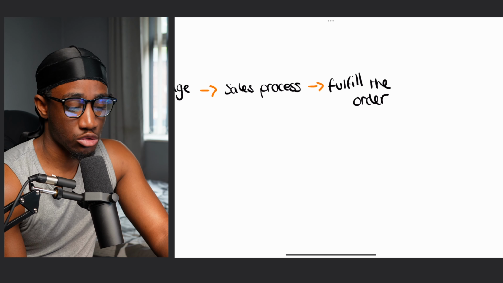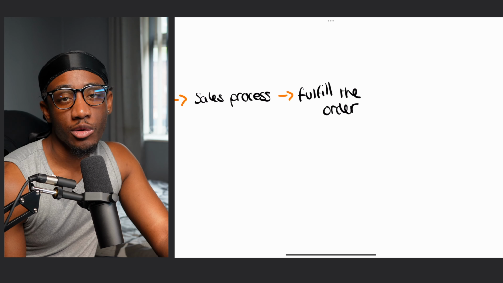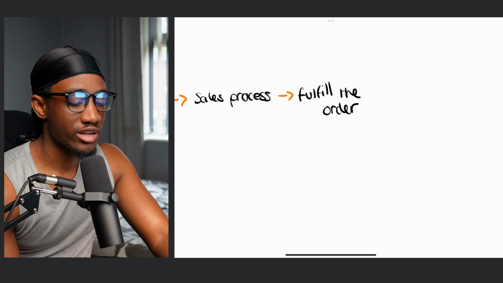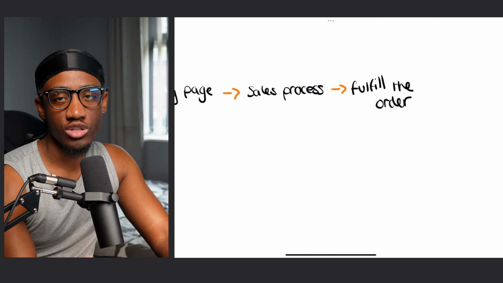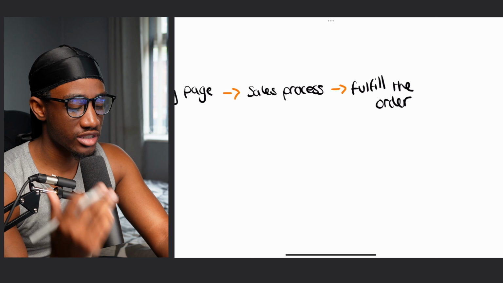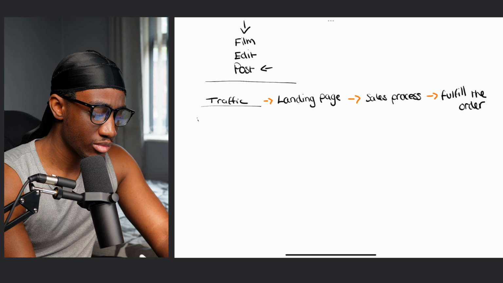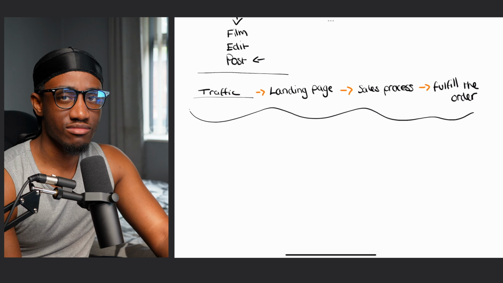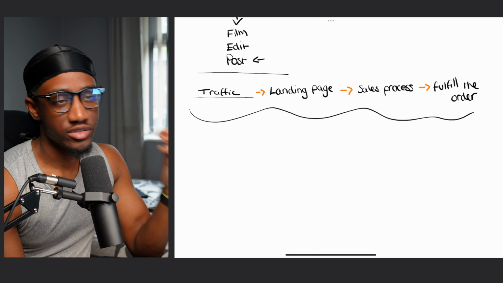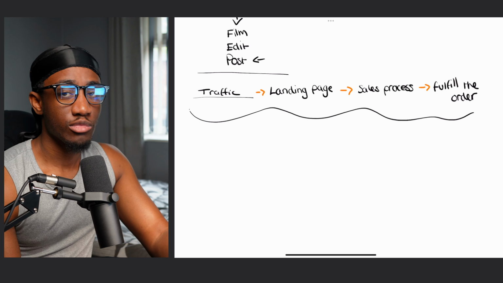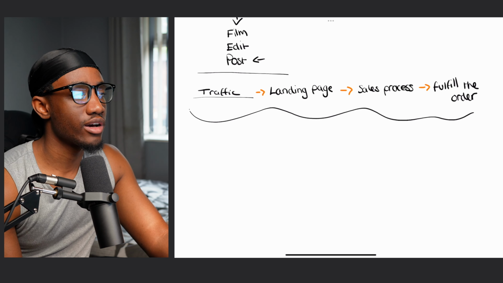But after the sales process, they've paid, you've got the money, now you just need to fulfill the order. Whether that order is helping them get results, taking them through a certain program, teaching them certain lessons. Maybe you're doing consulting, so it's 6 calls once a week for 6 weeks, you fulfill it. You just give them the service or product, whatever they paid for. And that is literally the simple process on how people make 6 figures online, 5 figures, 6 figures a year. Obviously, I'm not talking a month. Some people do, but 6 figures a year, 5 figures a year, like a good 5 figures. I'm not talking 10,000 for the year.